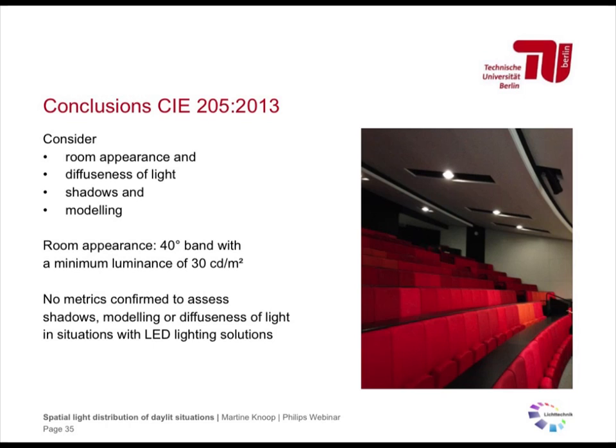And the preferred wall luminance of the room surface was one of the main topics of a PhD researcher at TU Berlin, and I will show you some of his results in detail in the coming slides. Well, the committee also indicated that a metric for shadow or modeling or diffuseness of light was not available for LED lighting solutions yet, and I will address that topic after the part on the minimum luminances for room appearance.